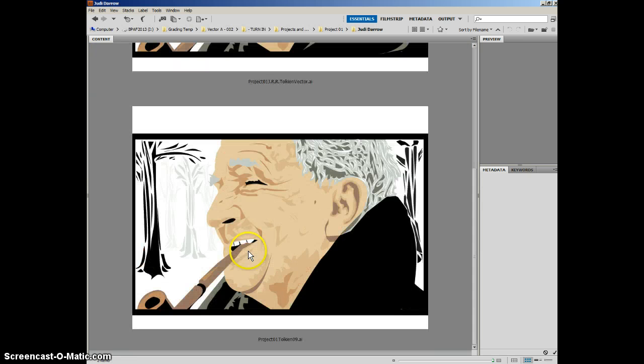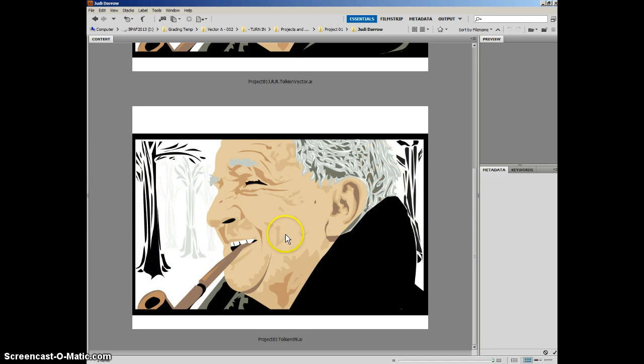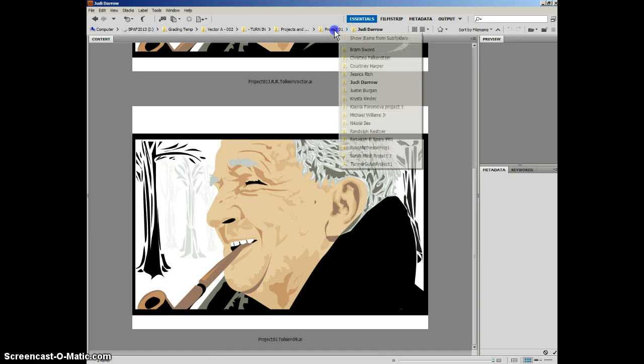This one I really liked quite a bit, especially with your revisions. I really thought that the stuff with the trees — I feel like you changed or played a little bit with some of the values to kind of pull out some of the shapes. I'm really liking how this whole composition ended up working out. The only thing I would really say to look at is kind of what I said with Courtney — just playing a little bit with the values to make certain shapes pull forward and go back. You've got all of the shapes in there that you need. It would be little things like making this just ever so slightly darker or lighter to get sort of the perfect color scheme balance. But otherwise, yeah, this one was really good.